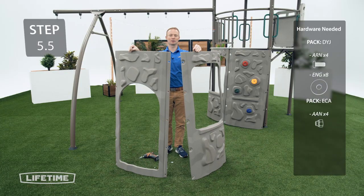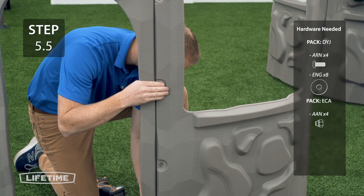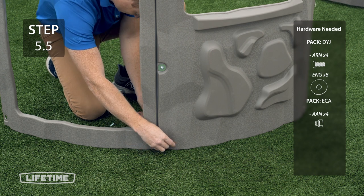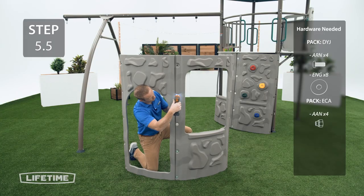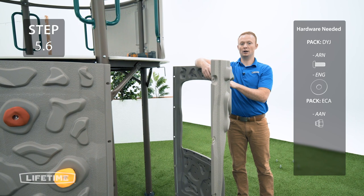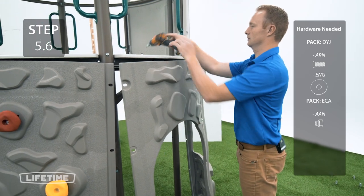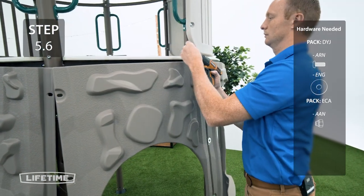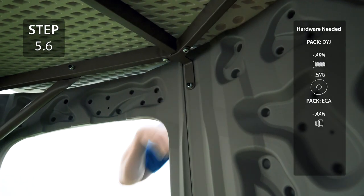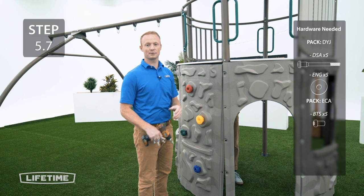Connect these two wall panels together except through the top hole. Similar to the previous wall panels, attach these wall panels through the top hole onto the bracket to the right of the previous panels. Secure the two wall panels together to the pole with the hardware. This step may be helpful with another person.